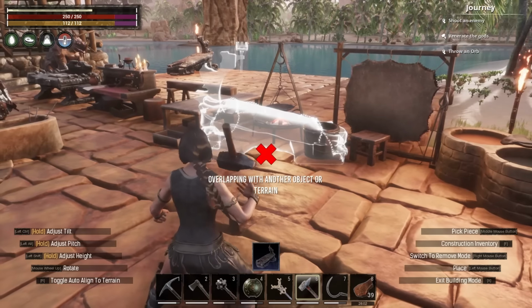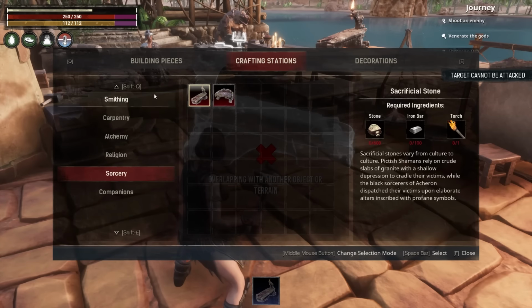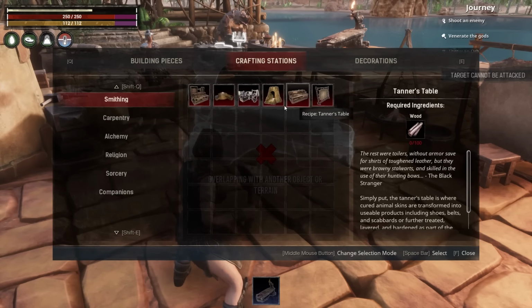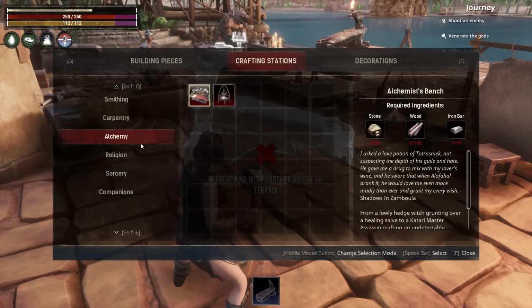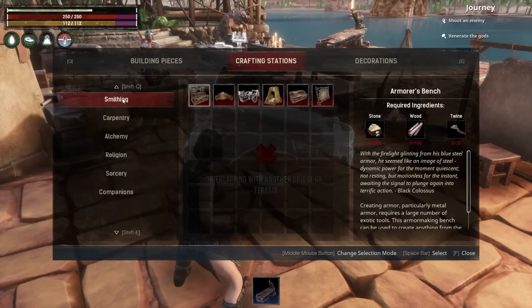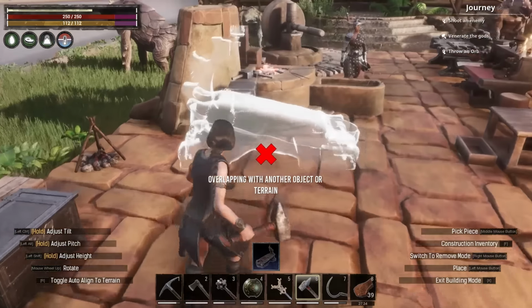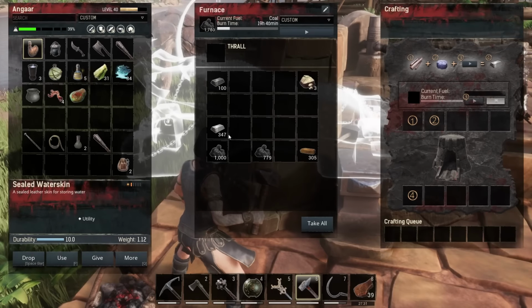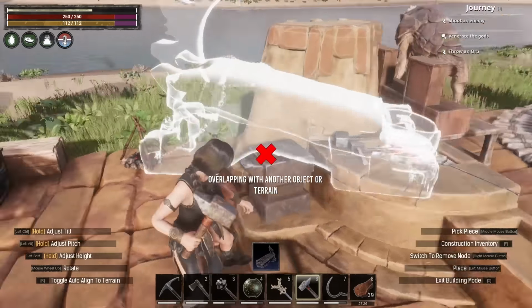So, 6. And then... Oh, I keep pushing the wrong buttons. F. Smithing? Nope. Where would that be? Alchemist, religion, sorcery. Oh, there it is. Casting table. 100 wood, 25 iron bars. So, 25 of that. However, we're going to need glass.